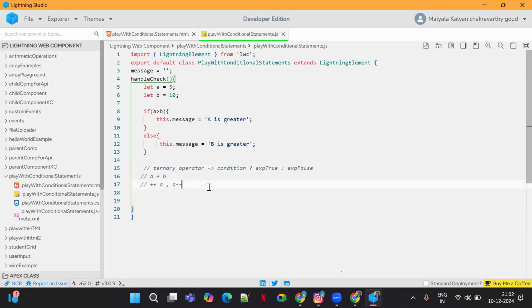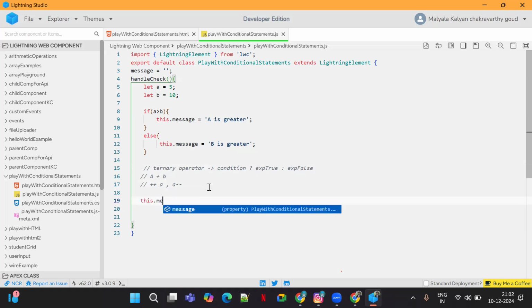Then why are we using this one? Let's see the real-time example. This dot message equal to condition. What is the first operand? Condition, A greater than B. If A greater than B, question mark, then expression true. Means if this becomes true, what do I have to do? I have to say A is greater.